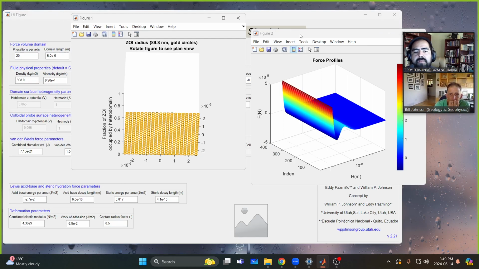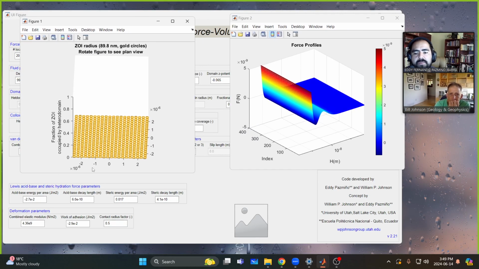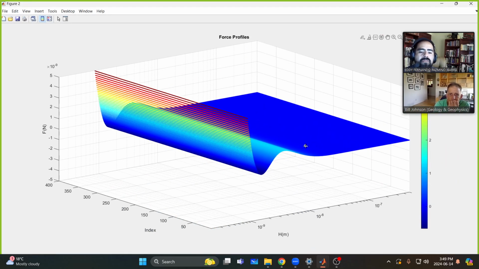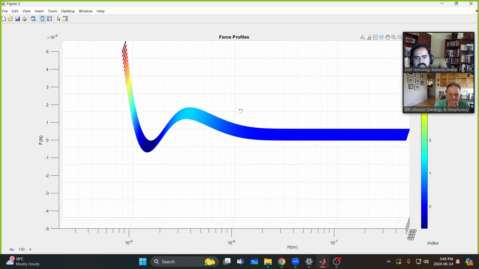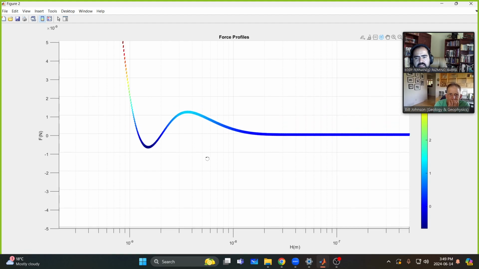And as Bill mentioned, at every single one of these locations we generate the very same profile. And if we rotate this a little bit, we can see it from the side. You can see that all the 400 profiles are exactly the same, and it's because the surface doesn't have any difference in aspect, it's the same surface everywhere, it's uniform.